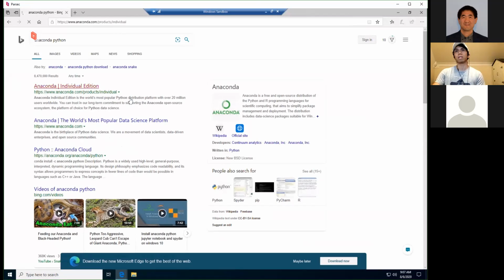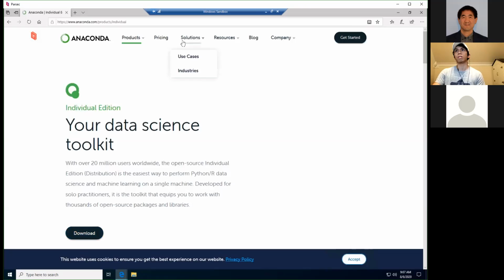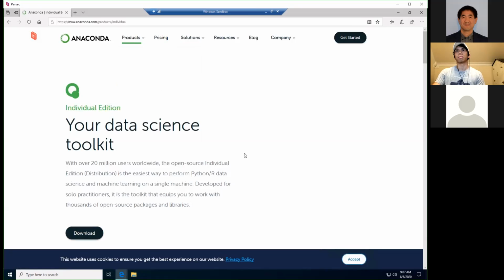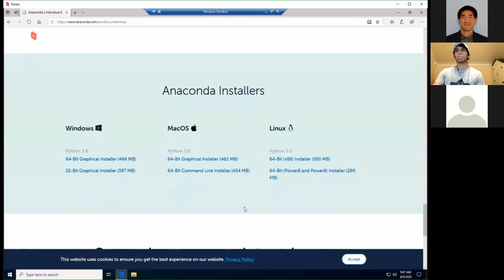Regardless of which link you click, there should be a download button, or under products, click Individual Edition. Then click download, and you should be sent to Anaconda installers.